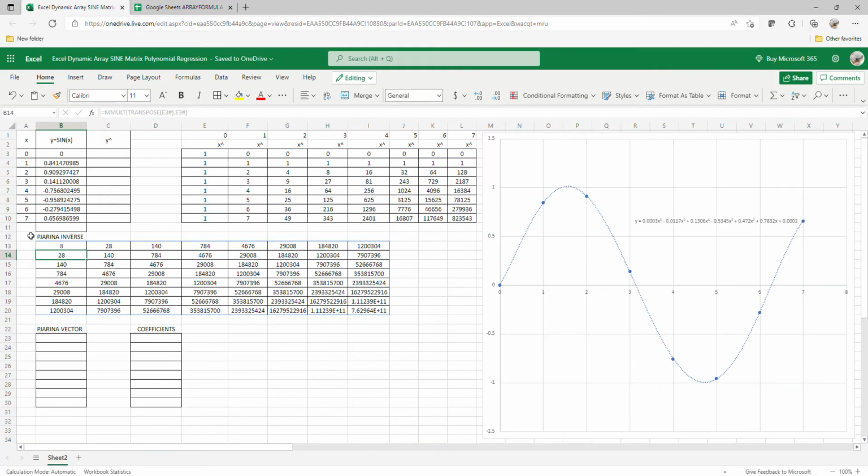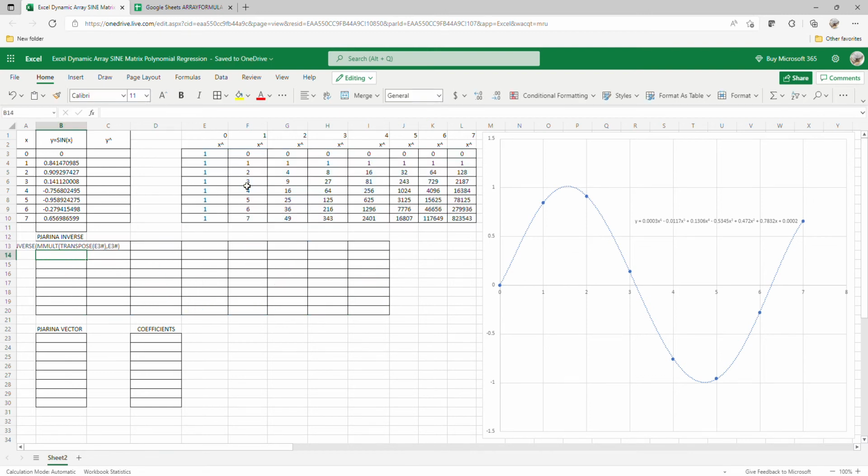We continue with the minverse now. So this is now minverse, to get the inverse. And there's a problem with Excel. You have to remove this and close the parenthesis.